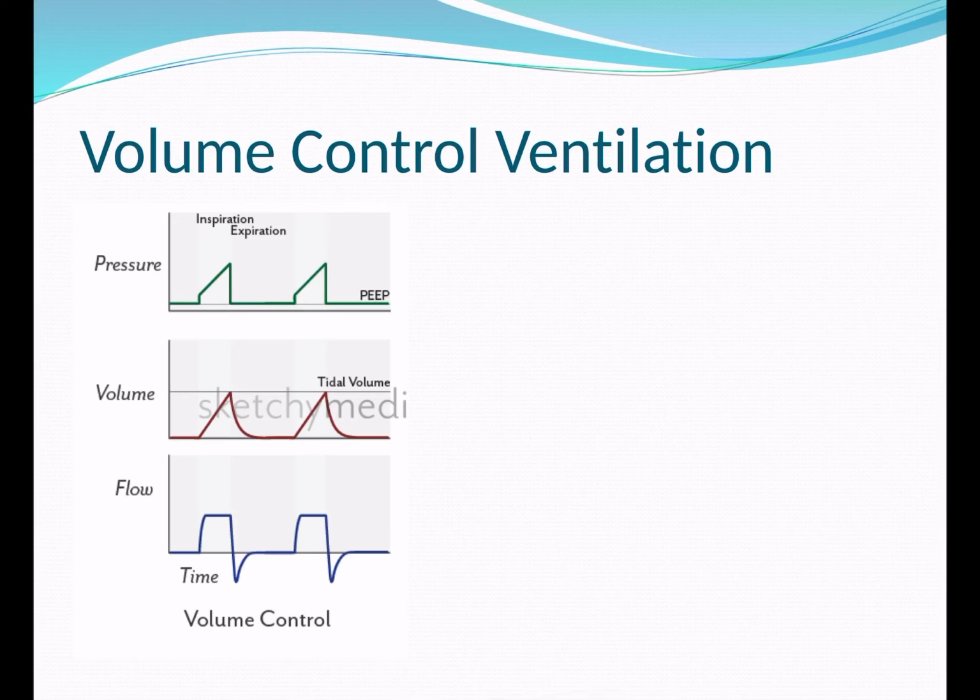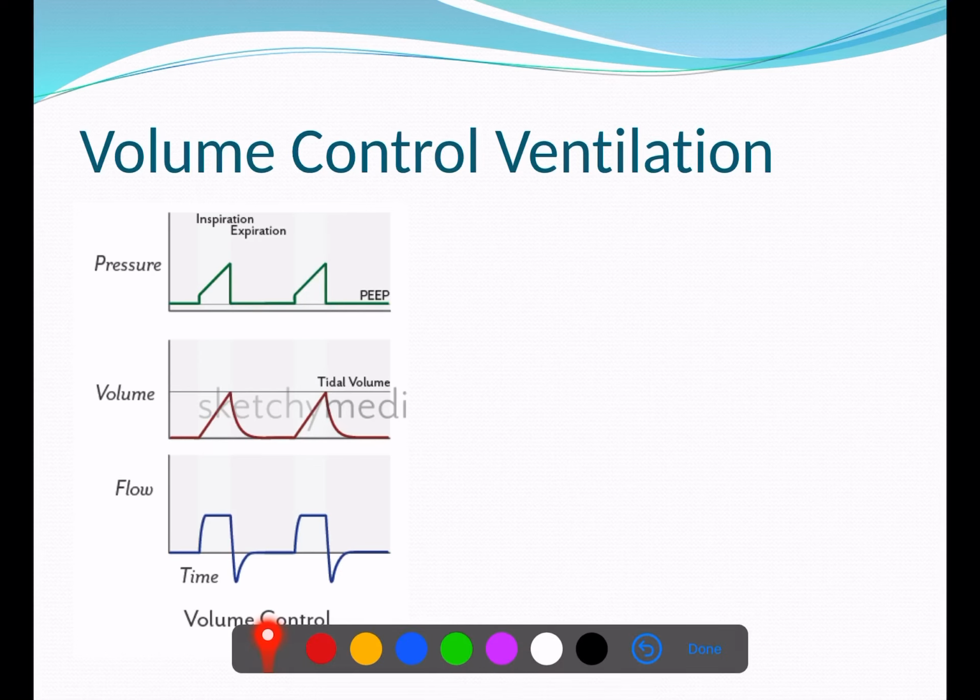Before we talk in more detail about inspired times and respiratory rates, it's worth just conceptualizing exactly what a ventilator does. When you switch on a ventilator, there's usually 3 graphs that turn up as a default. The first is the pressure time graph. And let's have a little think about this. So this is a volume control mode of ventilation. What that means is that we tell the ventilator, I want you to give 480 mils with each breath at a rate of 12. So if we follow the pressure time graph, what you see here is that you're in expiration during this point, and the pressure isn't 0 because you've set a PEEP, or positive end expiratory pressure.